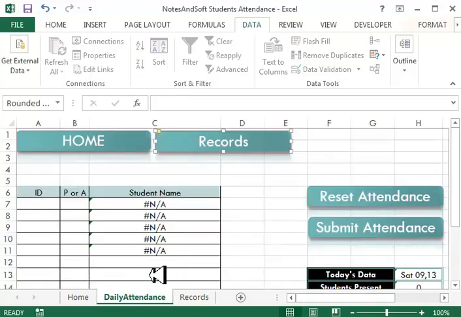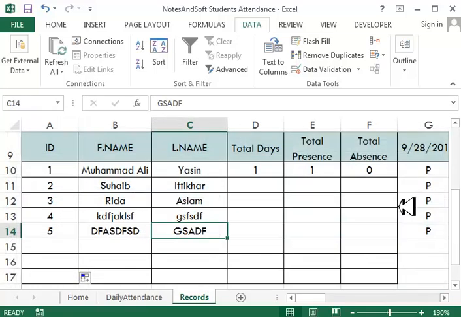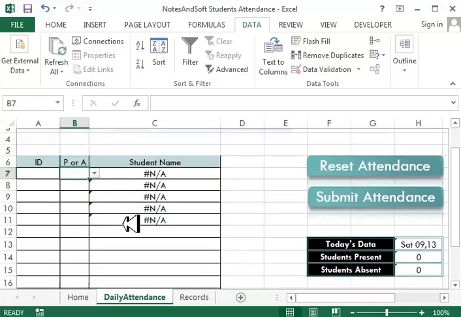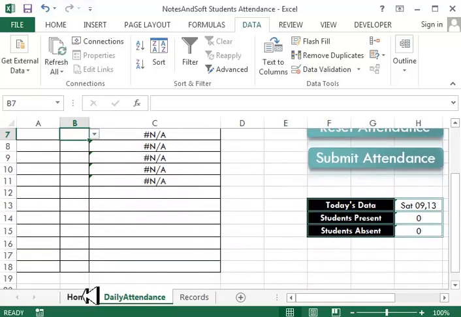Now the second part of our series is this one, and that is the daily attendance sheet. It's really important that whenever you come in here, for example on the second day, and you want to take the attendance of students, how will you do that? You go in records again and again. Now I'll give you a really easy way of doing that. I'll show you actually. So let's start with it.